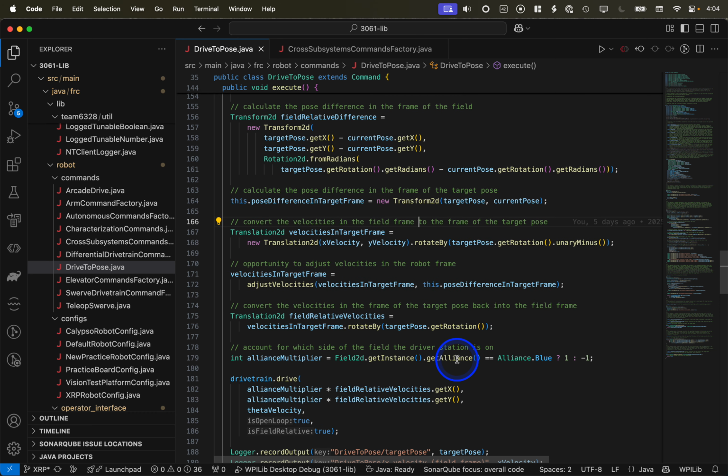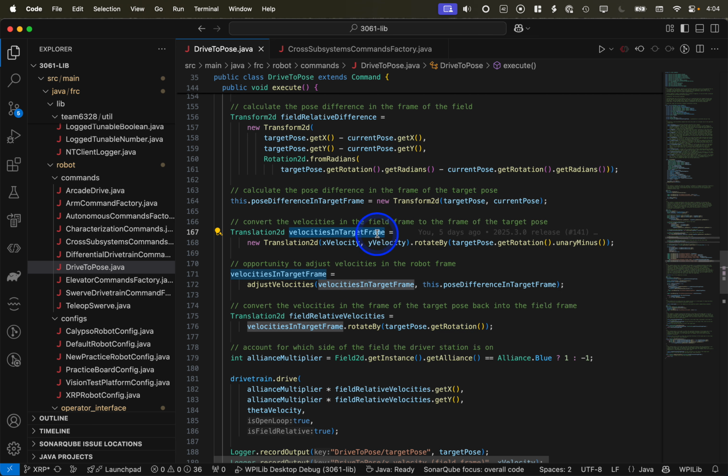It can get a little confusing, but it is super, super useful. So all of the other stuff in DriveToPose operates in the frame of reference of the target, and that's where we get a lot of our cool features. So we take the velocities that have been calculated in the field frame, and we need to map those into the frame of the target, and we do that through this rotational transformation.